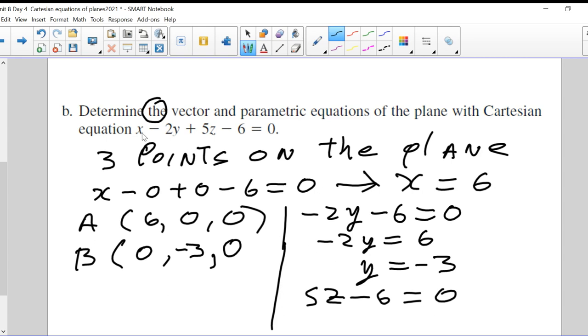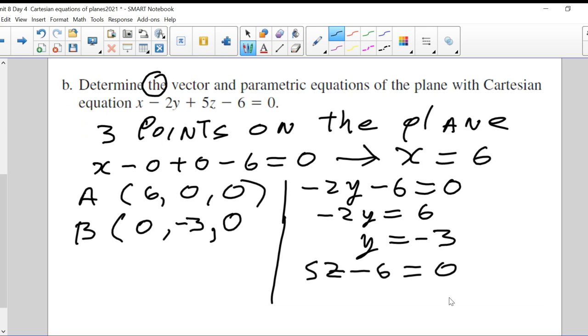Is there perhaps an x value I could put in so that if I were to put this in here, then I would in fact end up with a 0? Is there any value of x? So 5z, so we have minus 6. Can I stick some value in here so that when I try to divide by 5, I would end up with a nice whole number? Is there a value of x that could make that happen? I see what Dario is saying, but can you think of a value of x that if I were to put that there, then that would make this equal to 0?